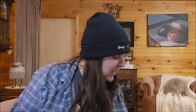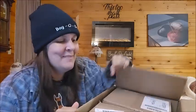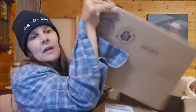So that was in my other one. Now I have 2 more. I got 1 more Red Heart and then a Caron. And by the way these 2 went, it's probably going to be the same as the ones I got last time, but you never know. Never know, right? Sometimes these yarn companies throw you for a loop. They surprise you sometimes and really do give you a mystery. Not very often, but sometimes they do. Okay. Let's go with the Red Heart, and then we'll do the Caron. I think I know what's in the Caron, if it's the same as last time.